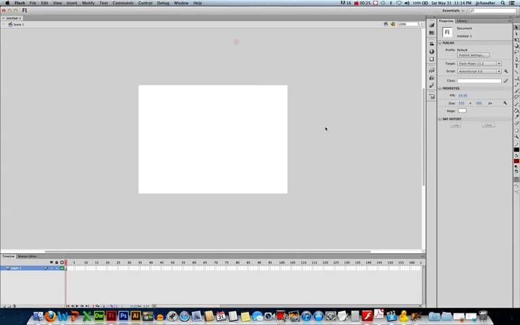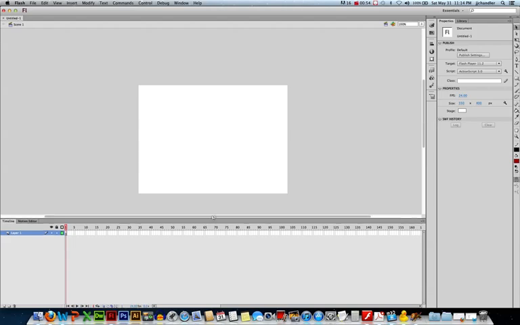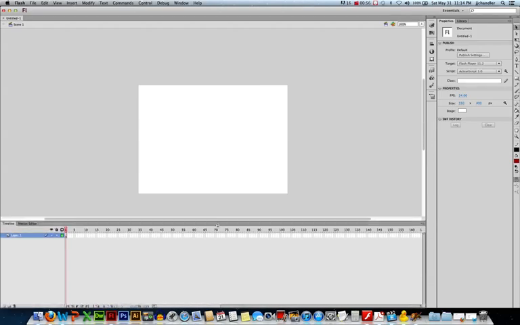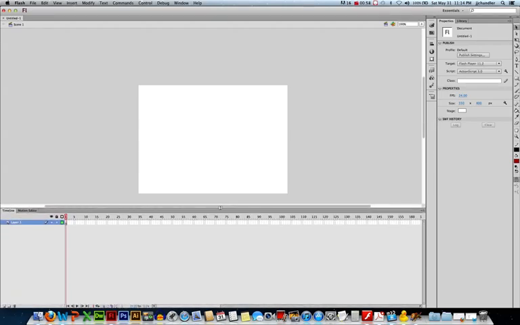Here I have Flash already open, and this is the default interface. Now I already did an interface video, so you should be familiar with the different panels of Flash. I'm going to show you how to adjust them and create a custom interface. So here's my stage panel, and here's my timeline panel. Now keep in mind these two panels are docked with one another. They're connected. If I place my cursor between them, you notice how I get a vertical up-down arrow cursor? If I click and drag, I can expand and shrink the two panels. So if one gets bigger, one has to get smaller to make space.